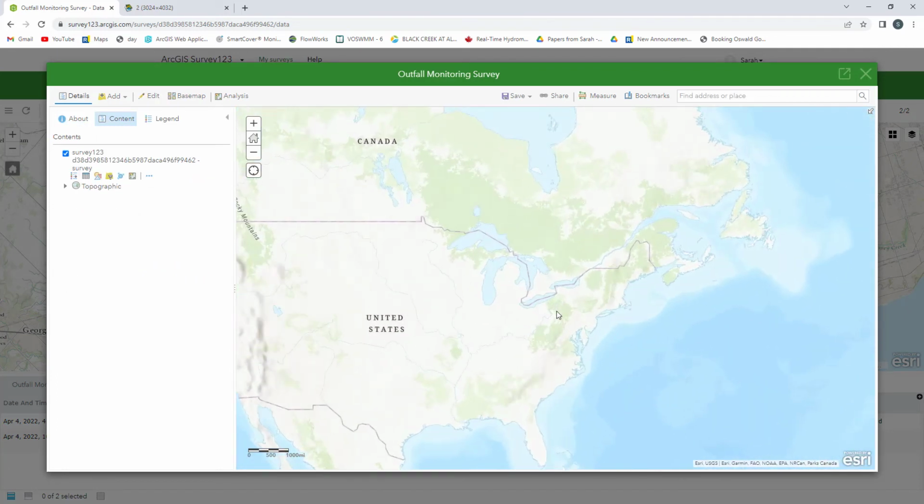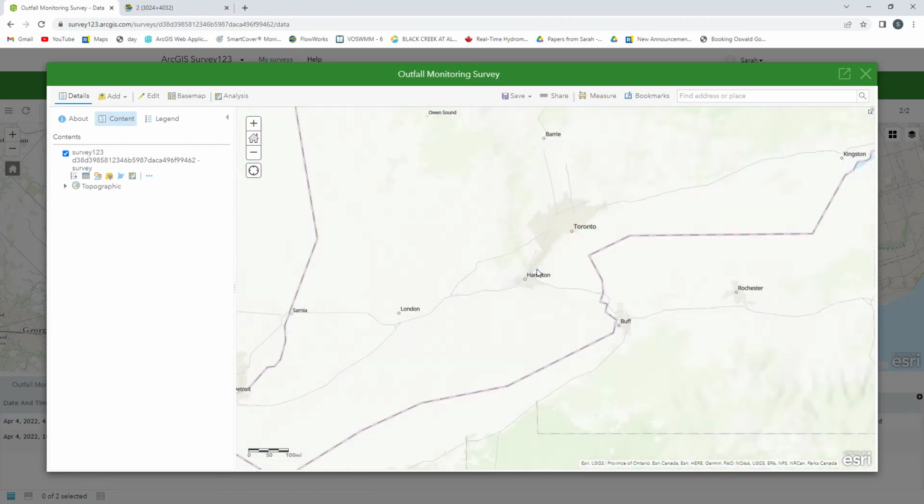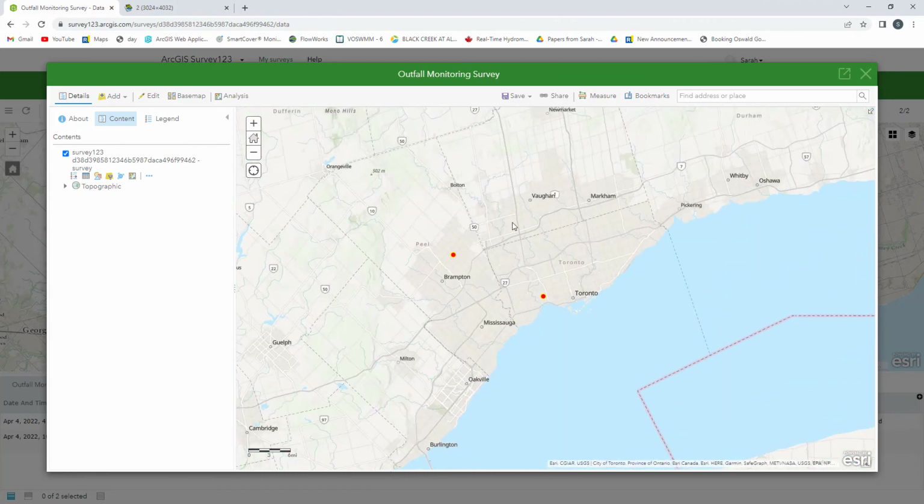So if you're working with ArcGIS Online, you can save the data here and work with the data here. But if you want, you can also export the data as a shapefile, and you can also share the data, which is really great. So I find this tool really useful. It takes away some of the transcription work that goes into paper-based data collection, and it also adds a spatial component, which I find can be particularly useful.